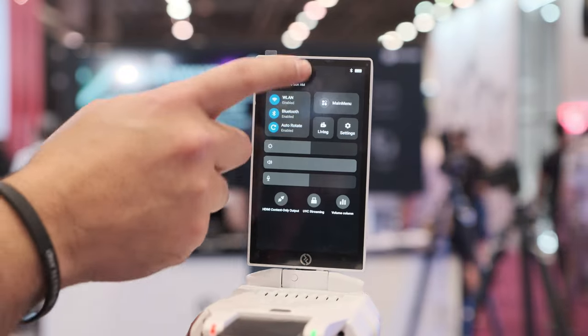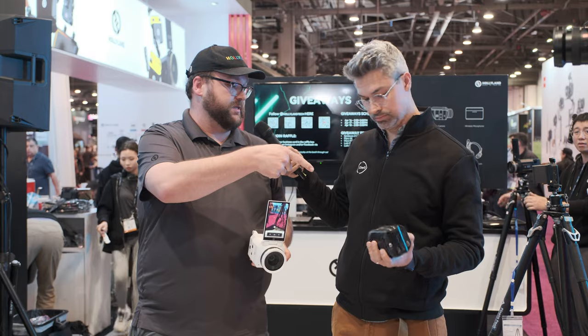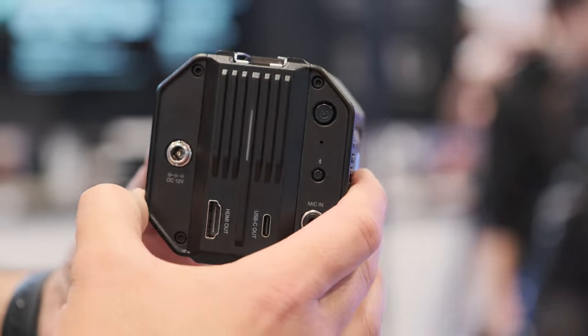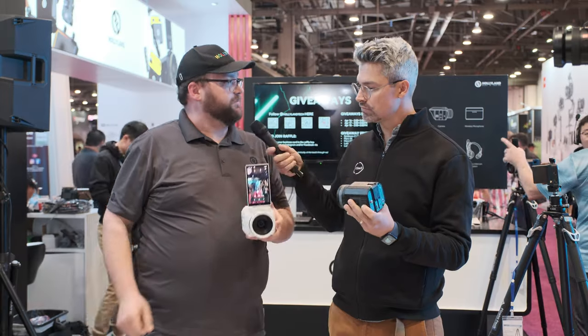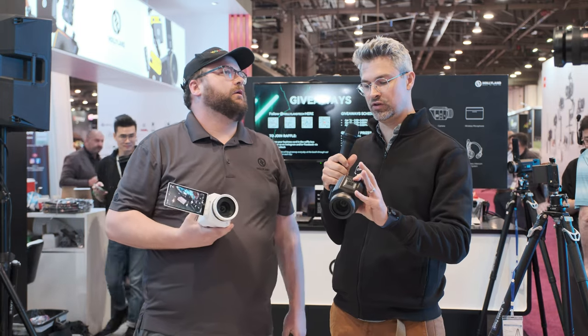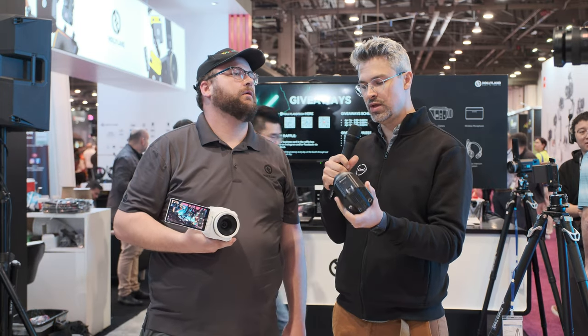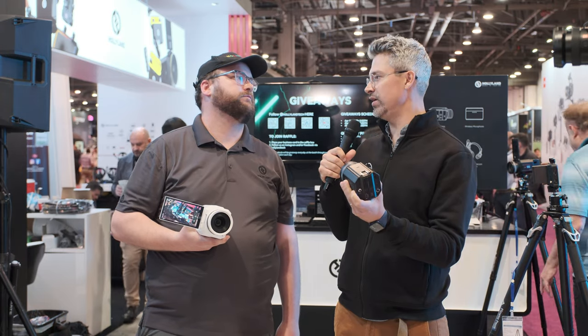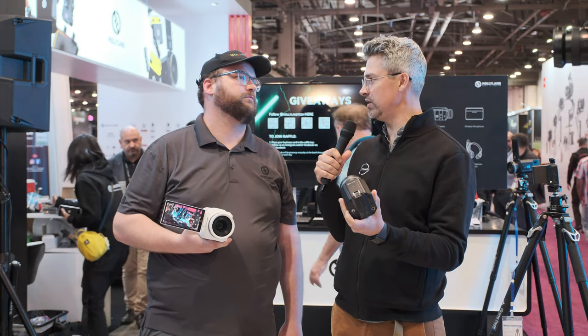So I'm really excited about it. And this one would do the same things, but you hook it up to either a computer or something of that nature to make those changes. So, just at a high level, who do you see as the primary users for this? Is this someone who doesn't have a mirrorless or a DSLR, or is this a multicam event thing where you need 15 of these to switch between?